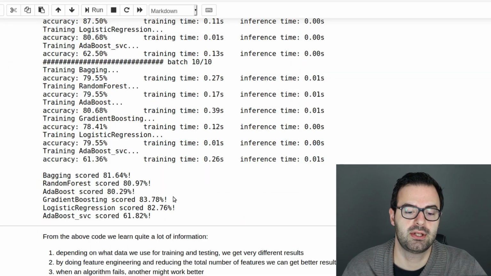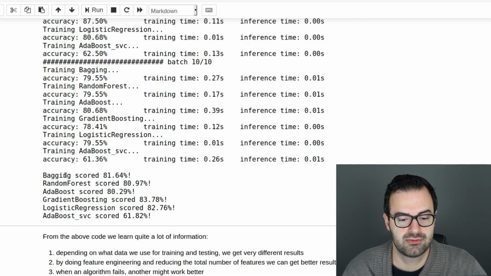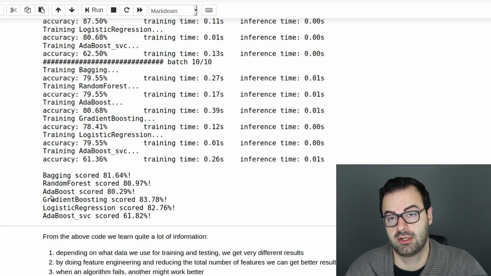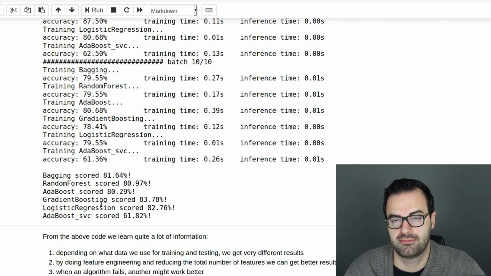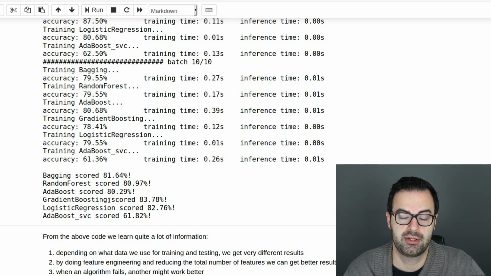Okay, and as you can see here, for some algorithms we get a bit better performance, for example for logistic regression and gradient boosting. One thing to notice, though, is something that you will figure out by experience. Some algorithms handle better when they have a few more features to use, and others tend to overfit very badly, or even have trouble training, as we saw with the other algorithm.